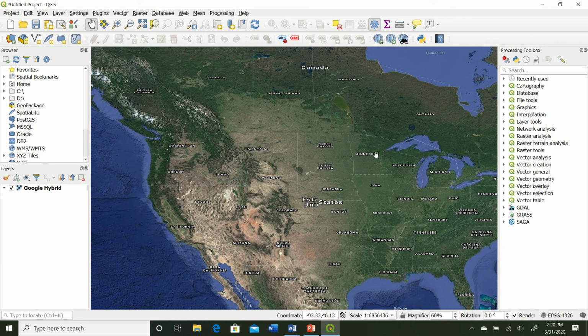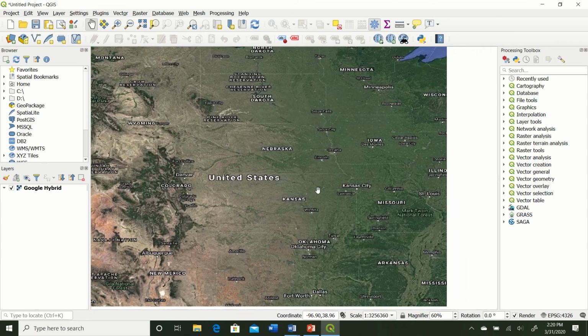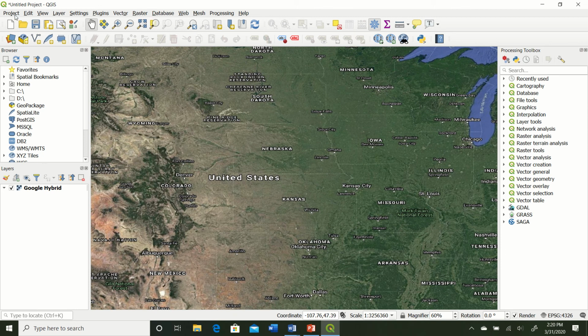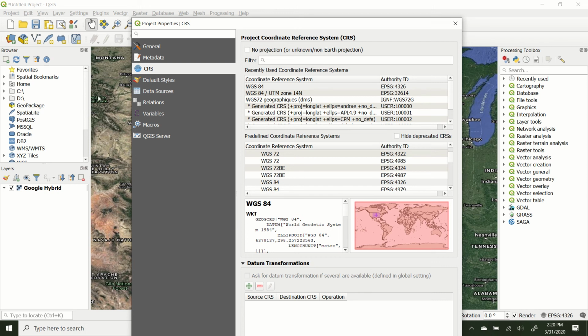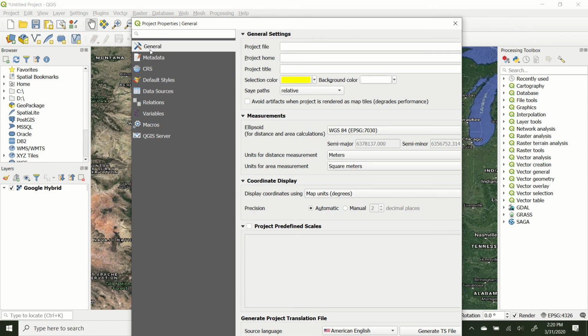The other thing is right now the defaults are all in meters. We can actually come into our project here and go to properties, and we can go to general up here, and we can change our measurements. So we can change our units for distance.